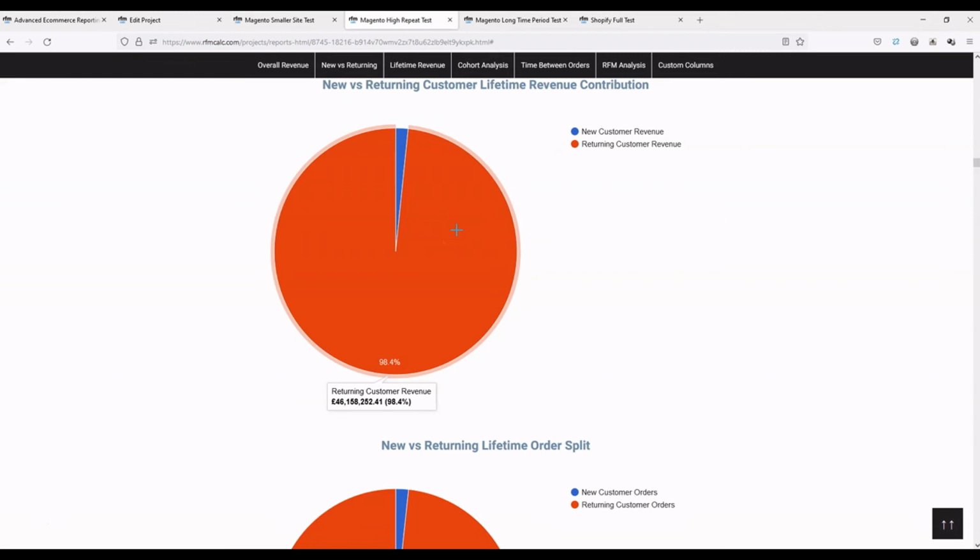So that's a very extreme example, but as I say, if you've got a business like this, or if you're looking at multiple businesses, it really reflects in how this data is presented and the figures you see, based on the type of business that you're looking at.